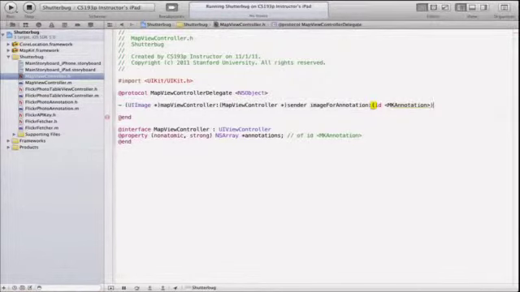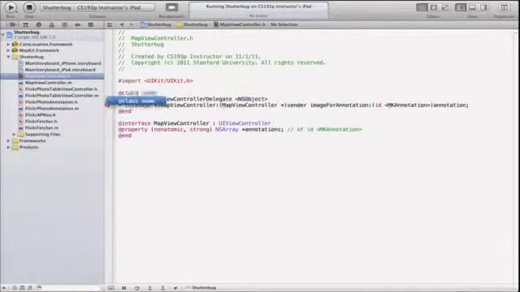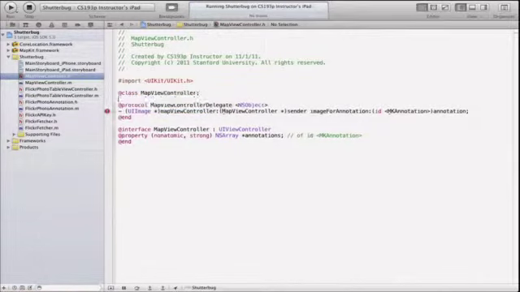And what it's going to do is it's just going to ask this. We're going to ask this delegate anytime we want an image to go in a call out. So really nice and general. Let's fix the error here, which is we need the forward declare map view controller. Now we just need to add a property, which is our delegate. Non-atomic weak all the time. It's an ID map view controller delegate.